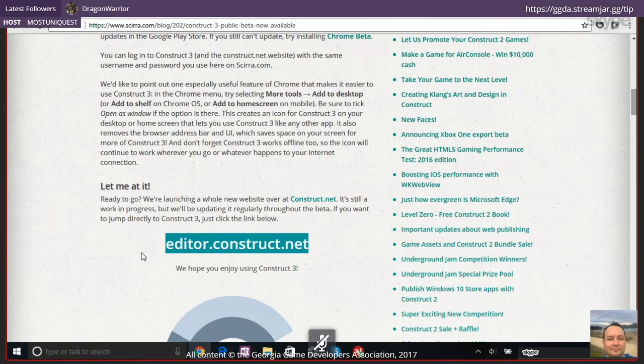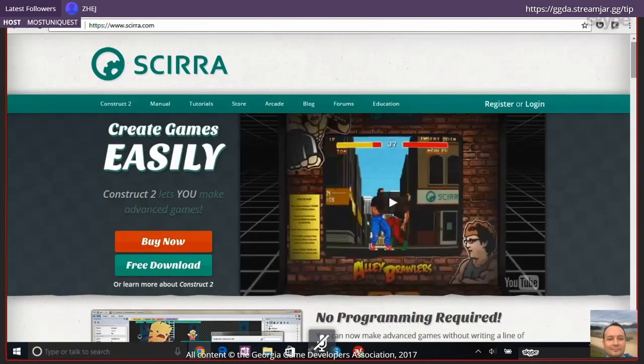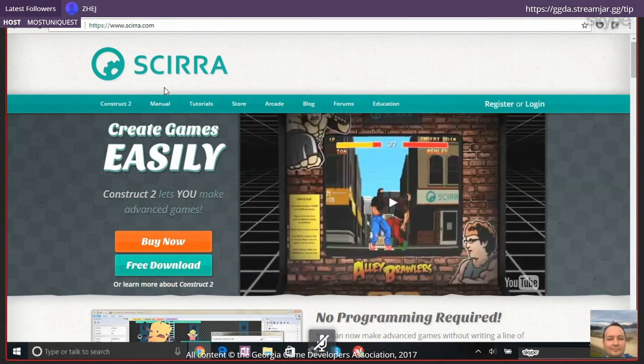I checked it, and most of the things are going to look exactly how we get them in Construct 2. The big thing is they streamlined the UI, and they did a lot of things under the hood, but most of the logic is going to be exactly the same. It's just going to be simpler to do.